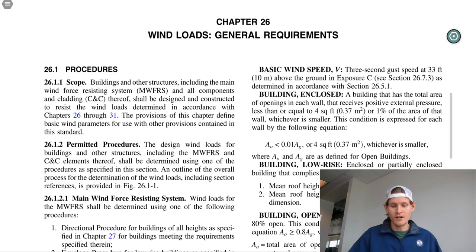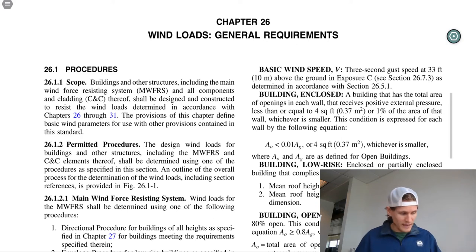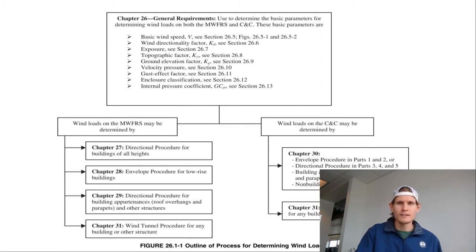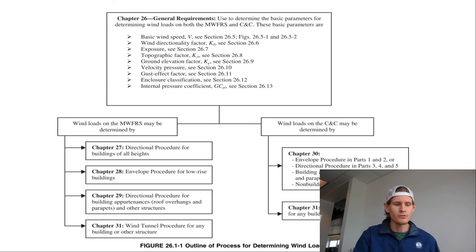Then I have what I've tabbed as 'Wind General,' which is Chapter 26 — wind loads general requirements. This is way towards the back of the provisions, which is why I have it tabbed; you can get lost back here because there's a lot of info for wind — a lot of tables, graphs, and conditions. Page 245 and then page 246 is your flow chart, your cheat sheet covering every single step you need to take for your wind analysis. On the PE exam they'll ask wind questions by nitpicking little pieces, so you can flip to page 246, look down at the step, and quickly find which section you need. That page was really key for speed.